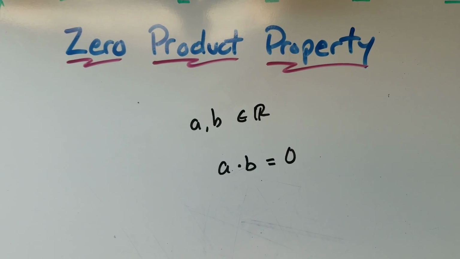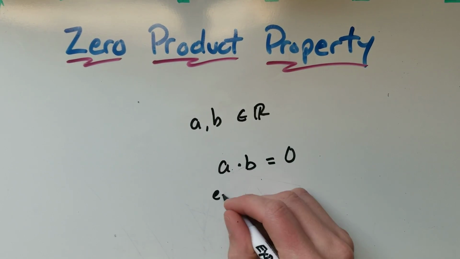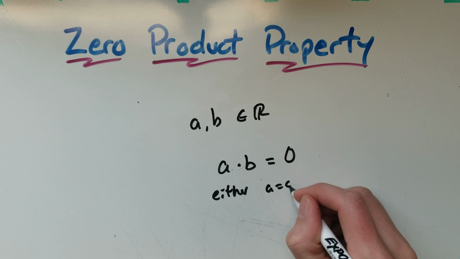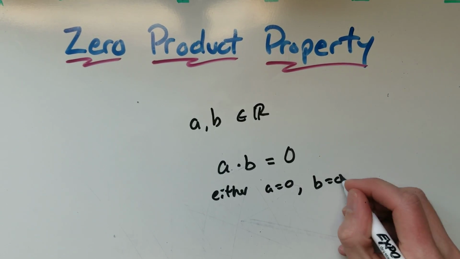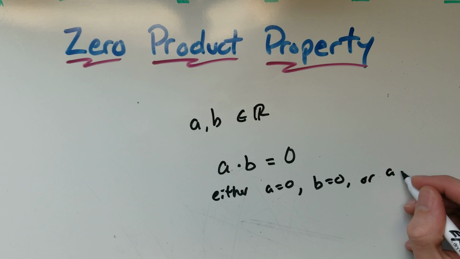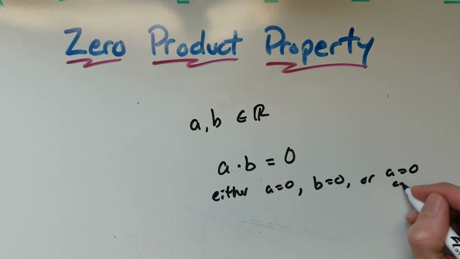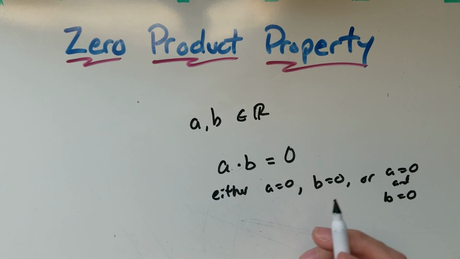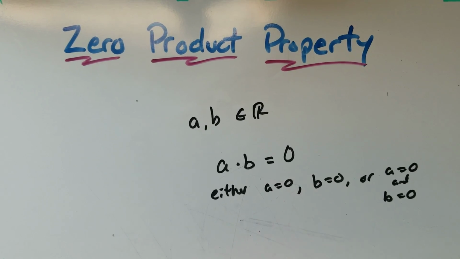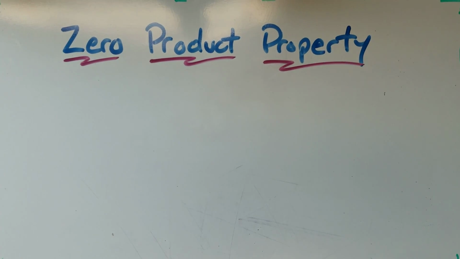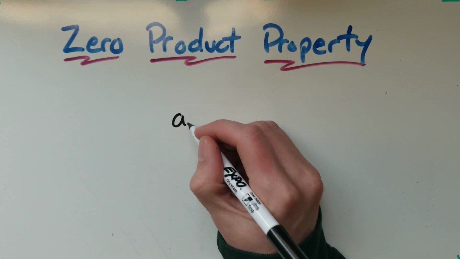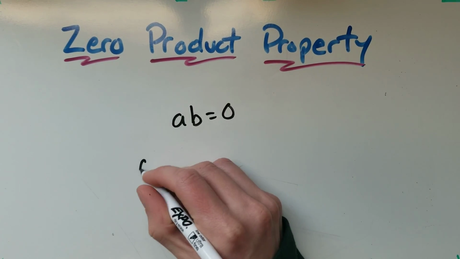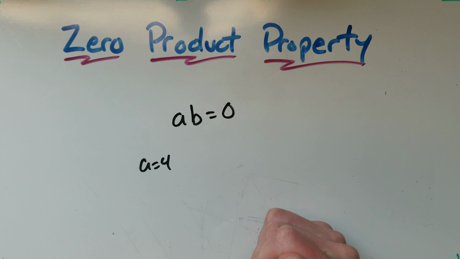and it equals 0, well, if ab equals 0, then either a equals 0, b equals 0, or a equals 0 and b equals 0. So either one of them is 0 or they're both 0 in order for this to be true. That's what the zero product property is saying. And what you're doing there is you just have a times b equals 0 and a is 4. Well, then b has to be 0.